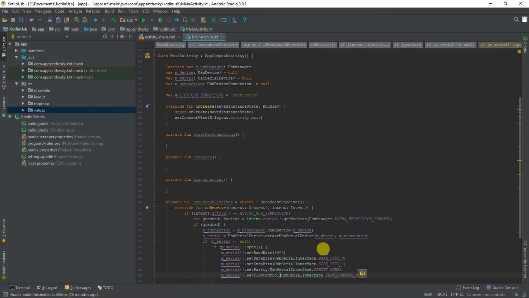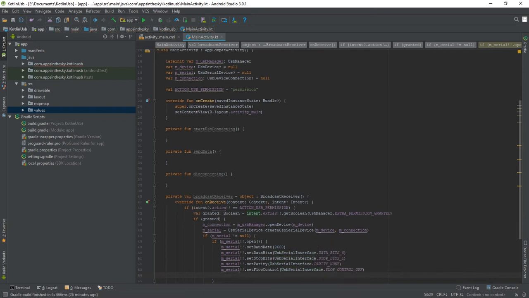Now in here you can also set the read, which allows you to actually receive data through the serial, but right now we're only focusing on doing the writing to the serial. So if you would like to know how to read from the serial, please let us know in the comments, and we will have an episode for that.